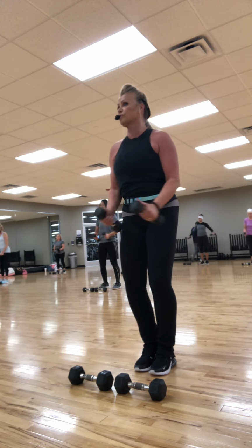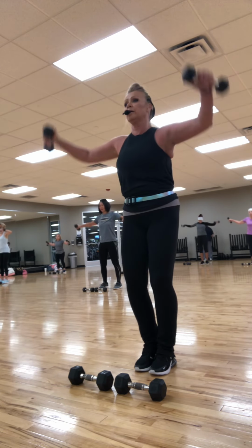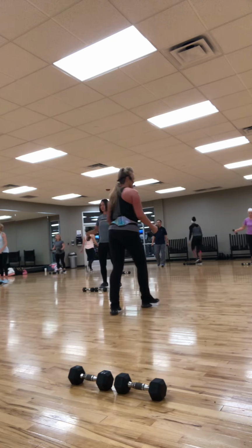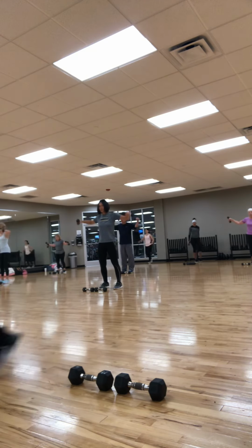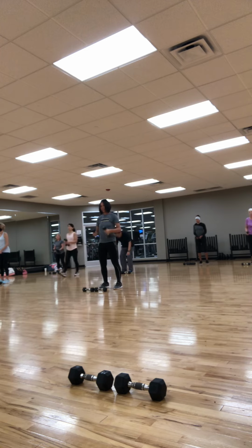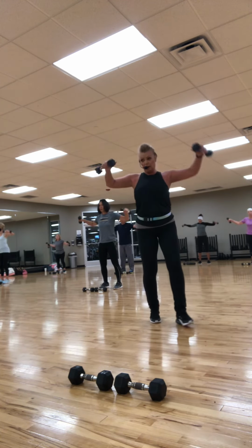Side lateral raises for those shoulders. Come on. Do it again. Do it again. Elbows bent. Soft wrists. Now, depending upon how heavy you are working, those weights are either 7.5 or 5. Jay may be 2.5, so we just went and grabbed 2.5. That's okay. Try to stay steady and still.